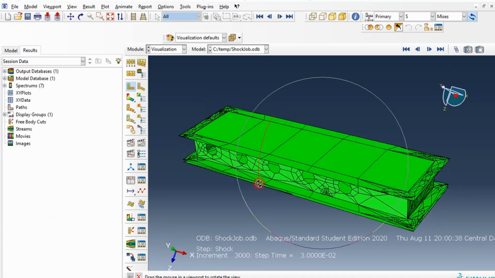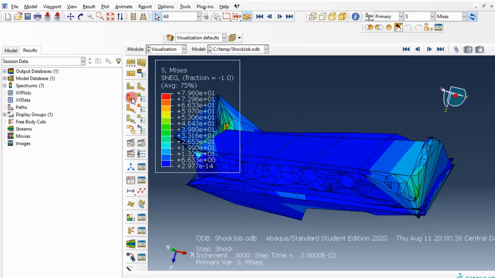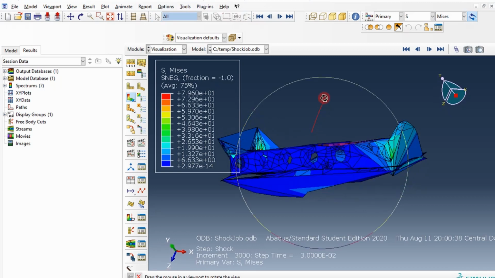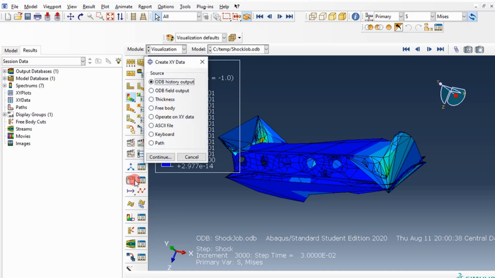So obviously, right here, my mesh is not real. It's very coarse. That's just to make sure that the simulation is not going to take forever. And also, I'm running the student version, so I have some limitations there. But before you actually look at the results, you want to verify a couple of things. Number one, are you inputting the correct curve into the boundaries? And number two, is your time increment small enough? That's why we created those history outputs for the response node and our boundary conditions. So we'll go ahead and look at that real quick.